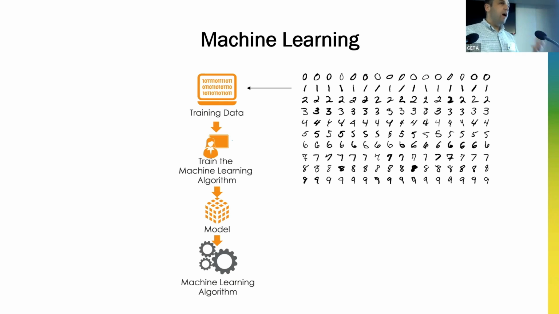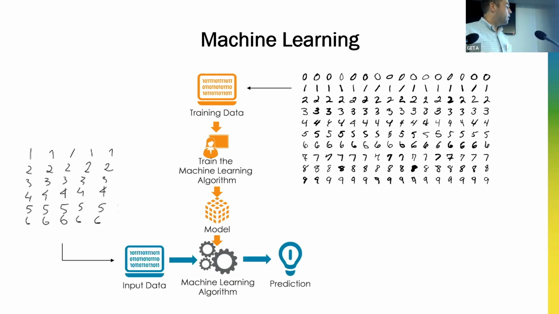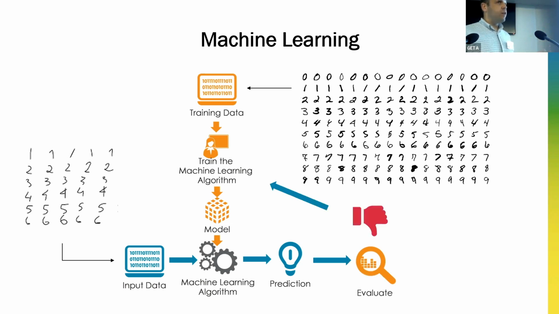Once we have our model, we can take some other data, some test data. Here we've got a different set of handwriting, and we want to see, does this work very well? Each one of these things goes into our model. The computer has been trained on what it thinks will help it recognize a 4, for example, and we get a prediction. Does it actually work? So we test the model. If it doesn't work, we go back to the drawing board. Maybe we look at a different machine learning technique. But generally, with a bit of work, we can come up with a good model.